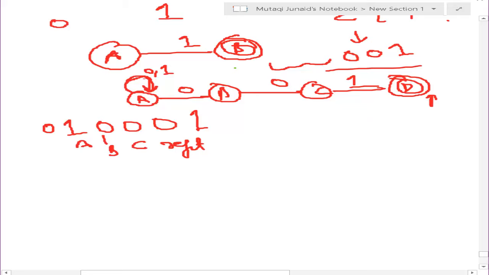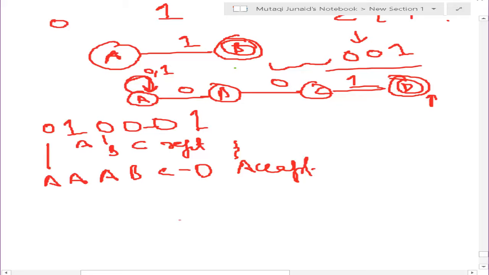But say for example I take it again, I go for A on a 0. When I take a 0 on A, I go this way and stay on A, and I take a 1, and on a 1 I stay on A. Then I take this 0, and I again go this way, so I stay on A. Now here I take again 0, but this time I decide to go to the B, and I take this 0 now, and I go to the C, and I take 1 and I go to the D, and it's a final state, so I accept it. If out of many such ways one of them is leading me to the accept state, I will accept this input.